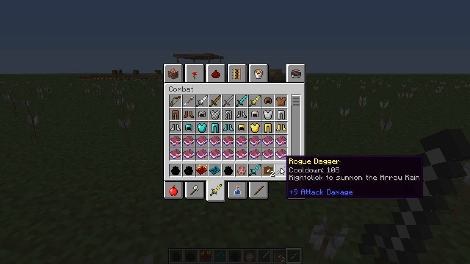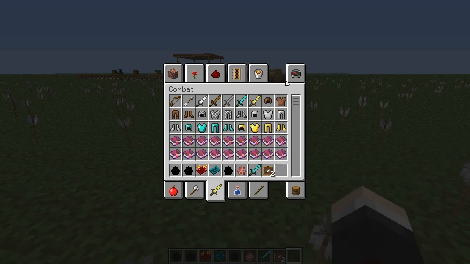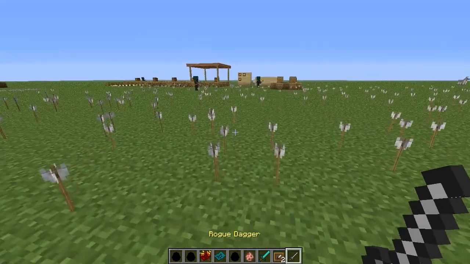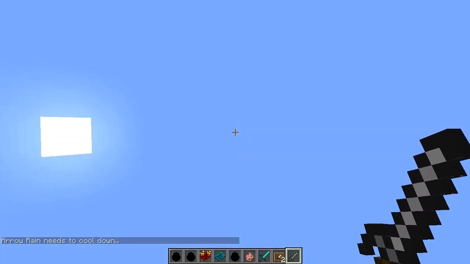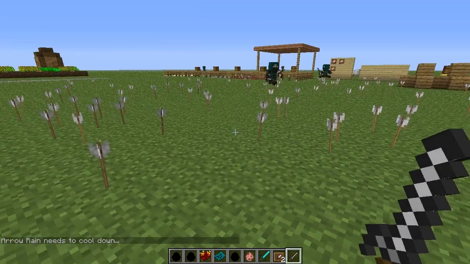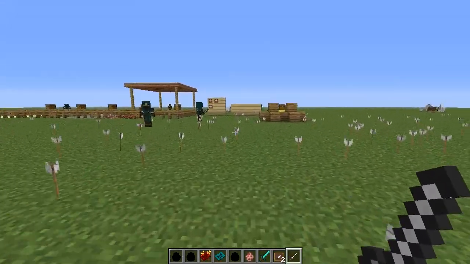So better than a diamond sword, 2 better in fact. And then you've got a little cooldown countdown, which is really cool, so you can tell when you can use the arrow rain again. Let me quickly cheat and grab another one, just to show you what kind of damage you can do with this. Just right-click, and it will summon in from the air, and it won't let me. Why are you doing this to me? That's what you get for trying to cheat, I guess.